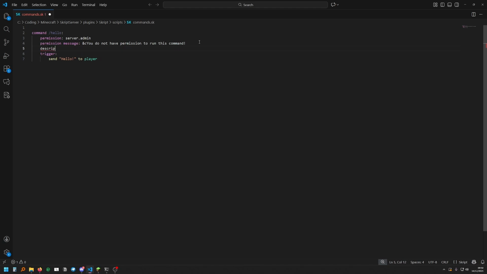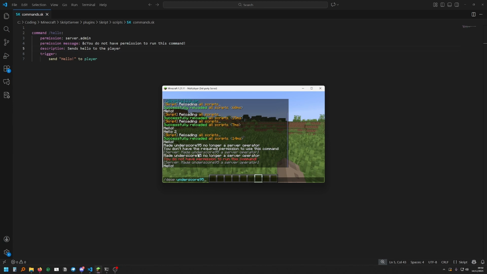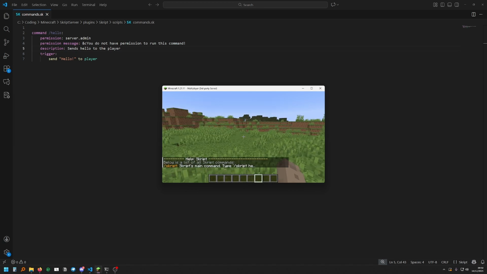You can also add a description. This is shown by /help, so it's not really used most of the time, but I'm going to show it just to be complete. So if I type /help and then script hello.